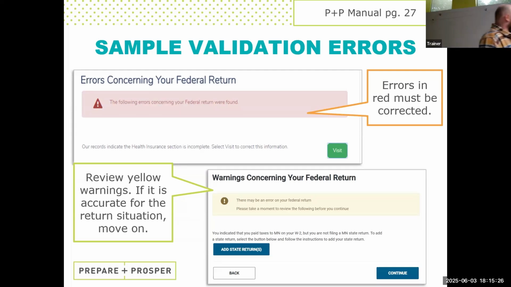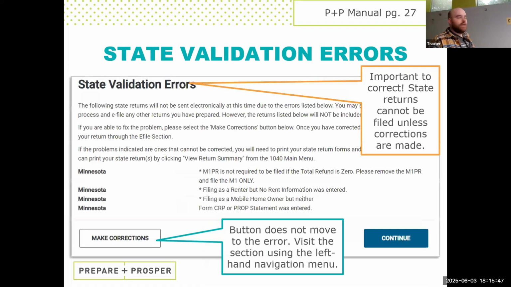For example, the one we have up here, W-2 says that there were taxes paid to the state, but we haven't started our state return. That's a good, helpful thing for TaxSlayer to remind us, because we should file the state one if we paid some taxes to them, at the very least, to get it back if for some reason they shouldn't have it. So pretty straightforward there.